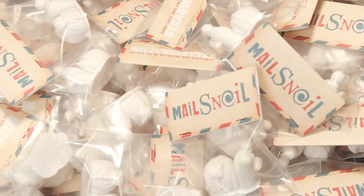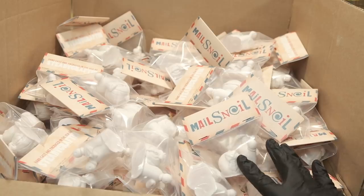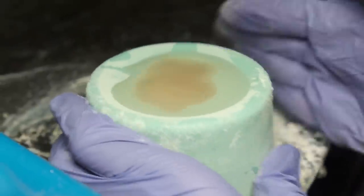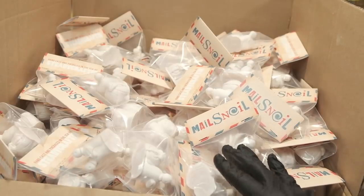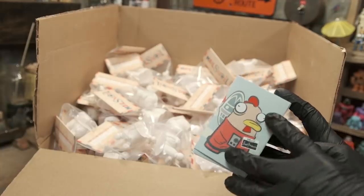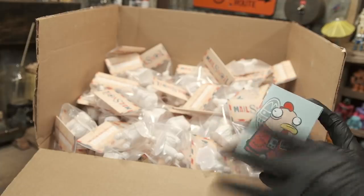Yeah, I'm so proud of him for that. Every single one of them we do one at a time. They go on a shaker table to try to get out all the bubbles we possibly can. Then once they cure, the bottoms of them get sanded flat and smooth — it goes through three different grits to get it to a good smooth little bottom. We did two releases of the Free Rain Chicken, and that was it — it was limited. So what we're going to do with this is, as long as y'all are interested, we hope to just keep making these.